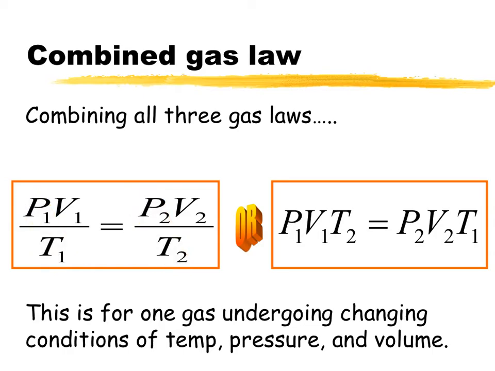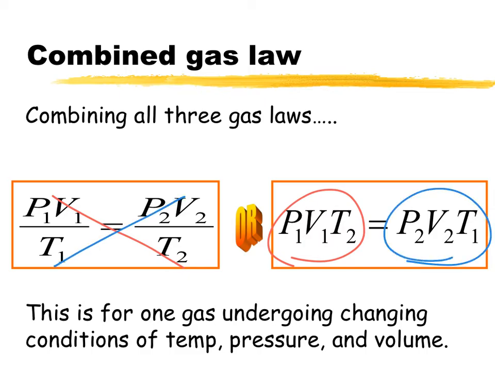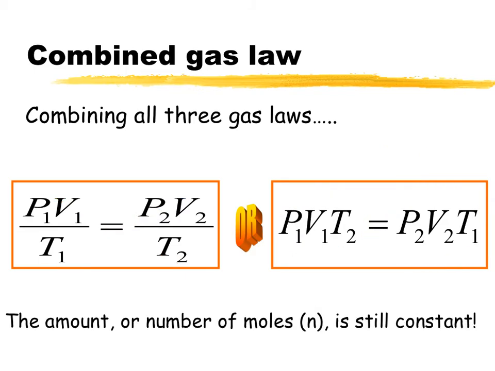Now I know fractions aren't everyone's favorite thing, so the first thing that I want to do to this formula is to get it out of fraction form. So I'm going to cross multiply. P1V1 would be times T2, and then P2V2 would be times T1. So using this more linear version is what I'm going to do in the notes. You just got to be really careful that you know your temperatures are kind of flipped. The combined gas law is great for being able to handle a change in all three variables, pressure, volume, and temperature. Just keep in mind that the amount of gas would still need to remain constant.